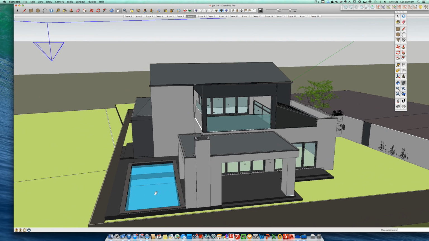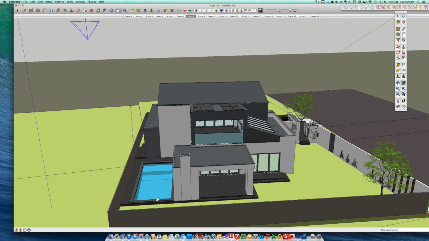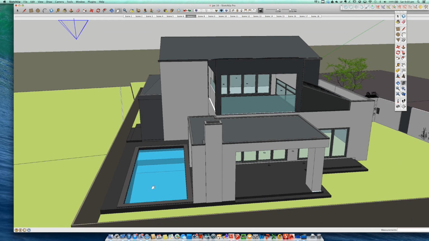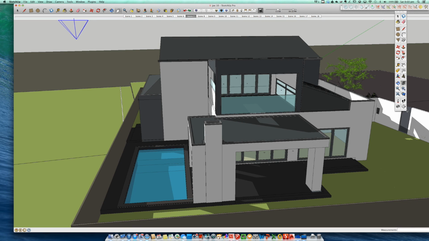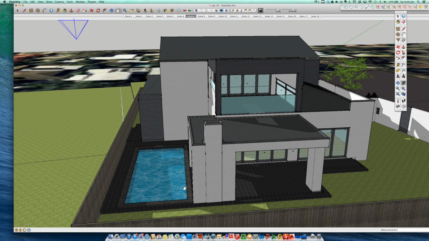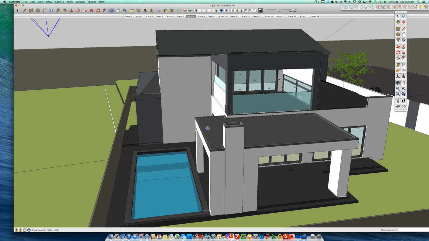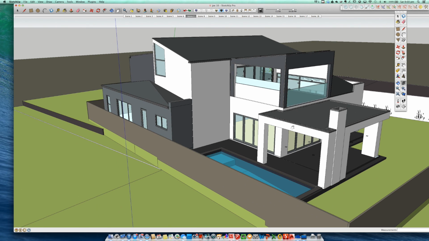The pool's on the west side. It's probably where the pool should be here in Australia, because the pool we use with family and friends is during the afternoon. So you want to capture as much west sun, or as much sun as you can, in the afternoon. If you had it on the other side, I'll just give you an example, it's all under shadow. So at least at 4 o'clock, if you're swimming, you're still getting some nice sun coming in through the side of the building and filtering through into the spaces as well.